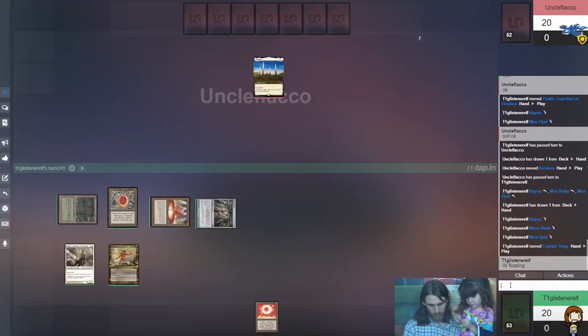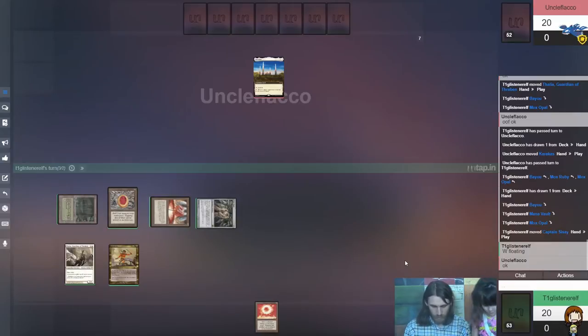I'm thinking... White floating. So we actually can play the Soul Ring here. And we... Oh, wait a minute. We might have to. Yeah, we will have to. We will have to, unfortunately, because we won't be able to cast Paradox Engine otherwise.